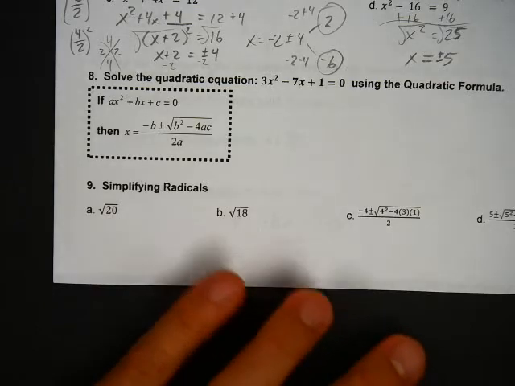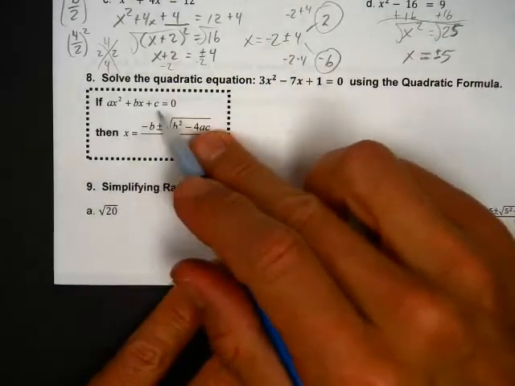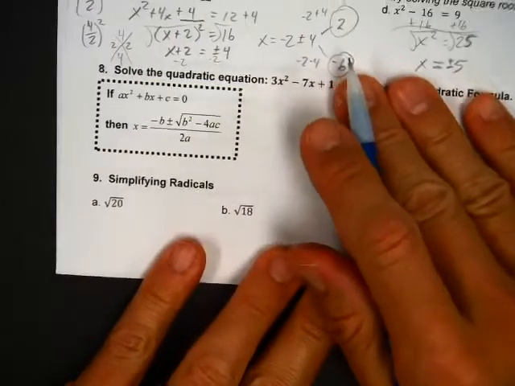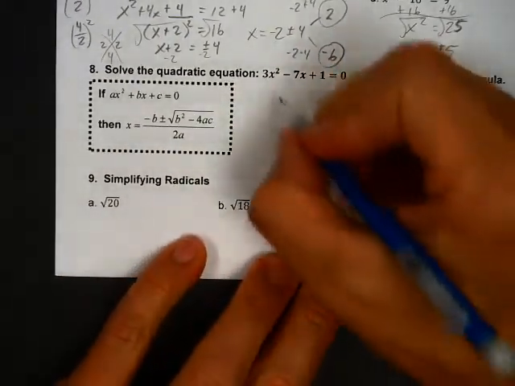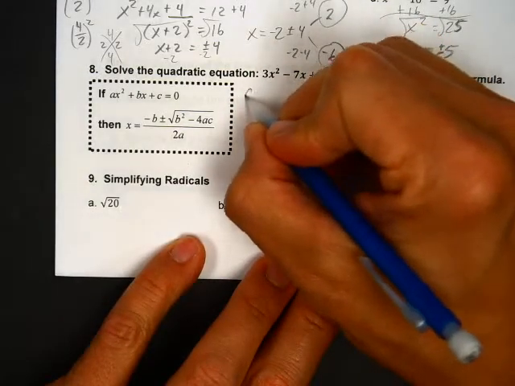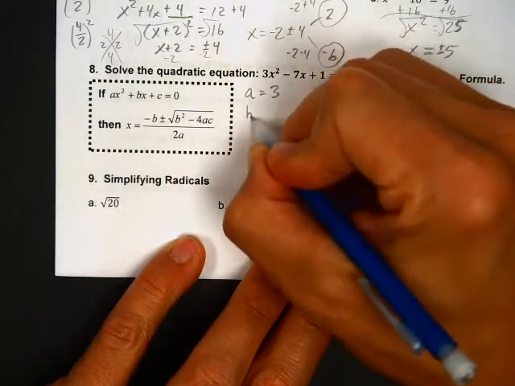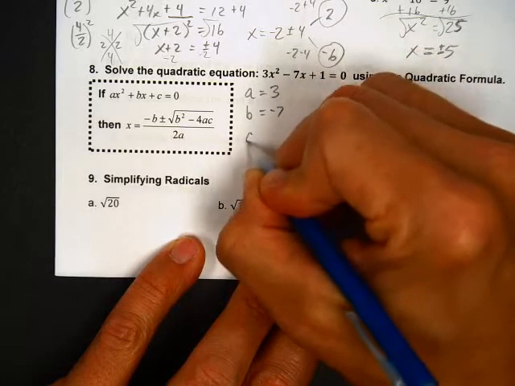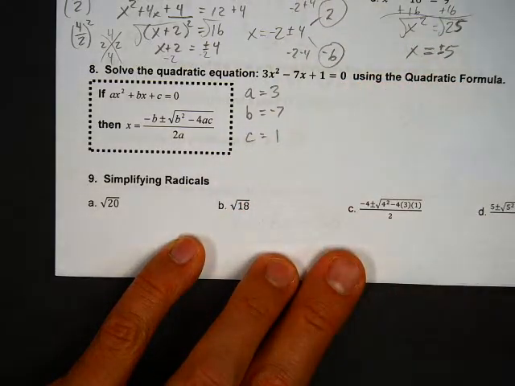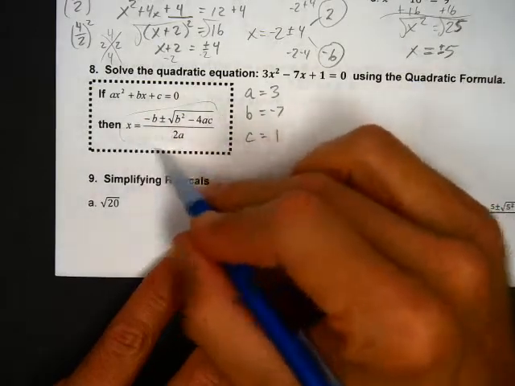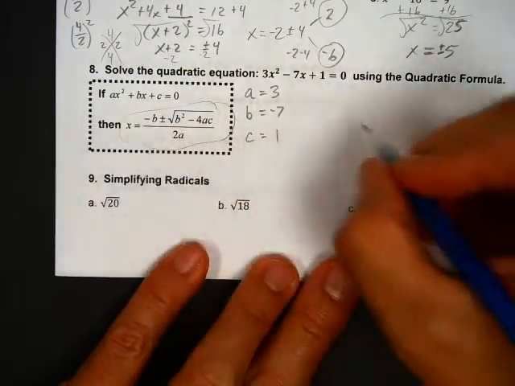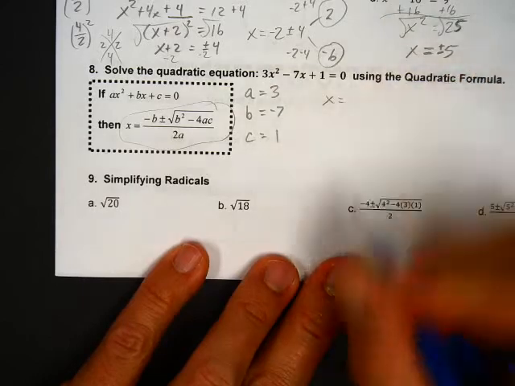Okay, quadratic formula. You've got this reminder, you've got that equation as a reminder, you've got the song in your heart, and off we go. What I would suggest you do first: you've got A is equal to 3, B equals -7, and C is equal to +1. You have 3 terms that you're going to plug into this equation to solve for x, because the point is we're trying to solve for x.